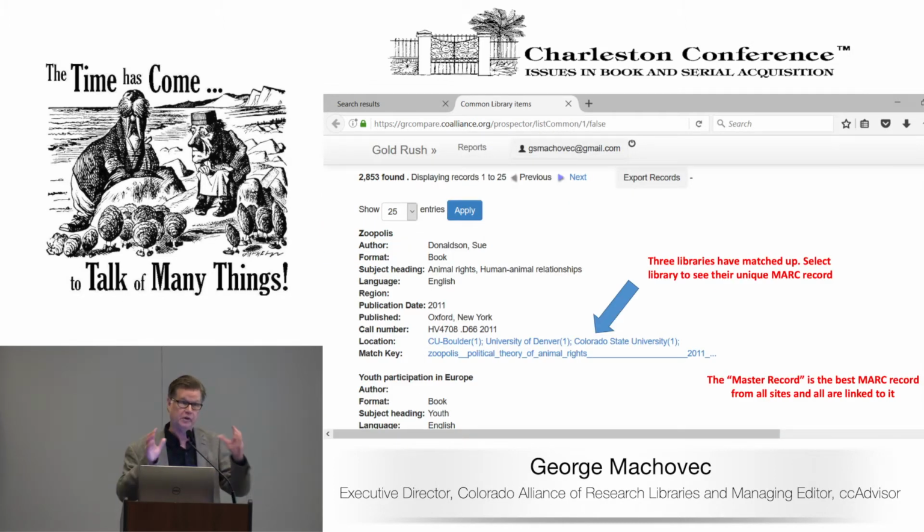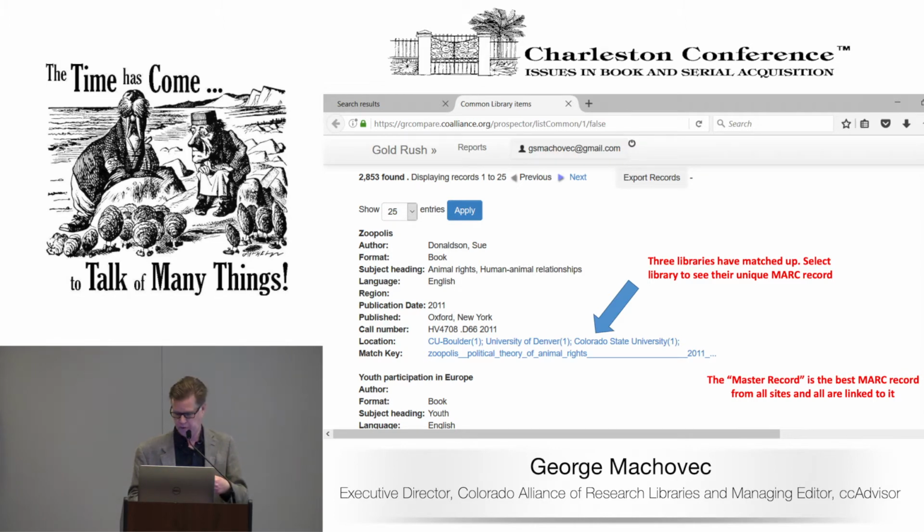What we also do is when the records are loaded in, we retain the original MARC records from every site. So yes, we do create a master indexing record based off of who submitted the best record, but one of the things we wanted to be sure to do is retain each library's local MARC record. Why, you would ask? Because when you export data out, depending on how you do it, you can export your data back out. And so if somebody wants to do a special project and then export out the MARC records, you can maybe re-ingest them into your local systems, you're getting your stuff back, not some generic MARC record or somebody else's record.